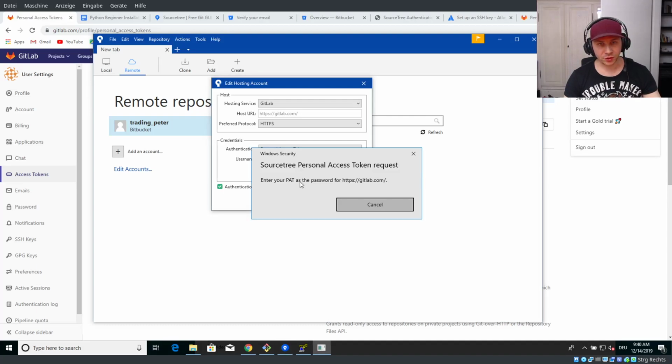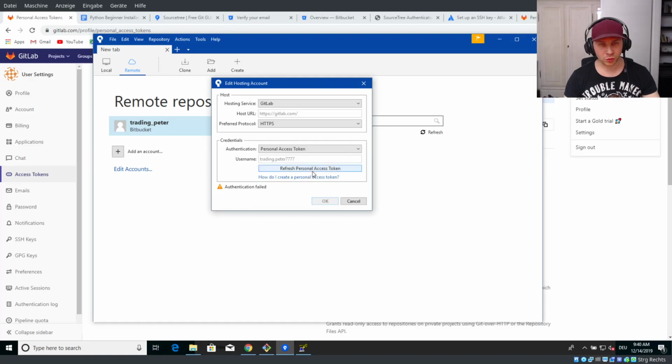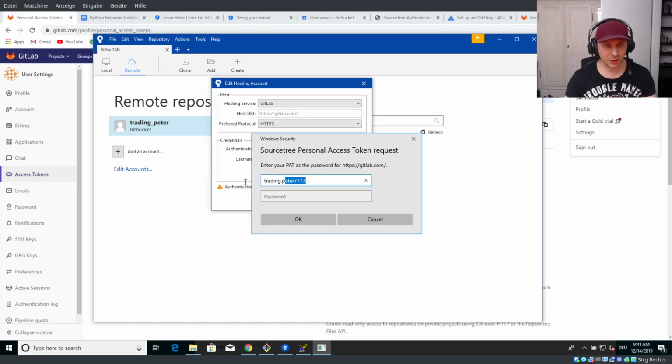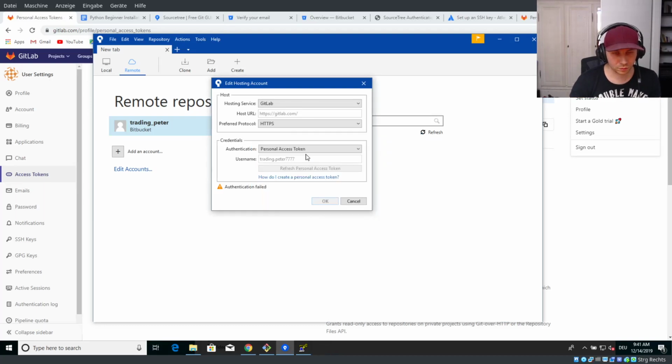And then you enter your username for GitLab, and you enter the access token you generated. So not your normal GitLab password, but the access token. So, is it working? Okay.